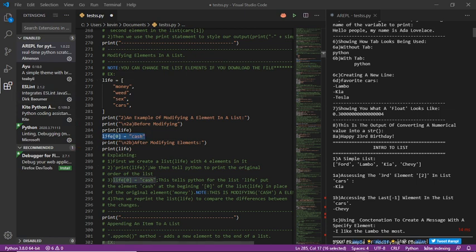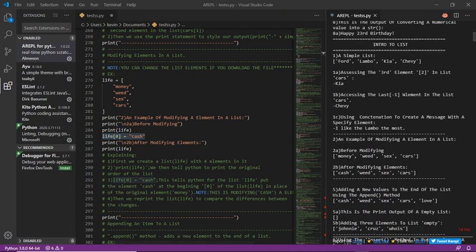What we do is we give it the list that we want to modify, and then inside the square brackets we put which value we want to change. So we're going to change the first one from money to cash, and as you can see in 2B, let me scroll down a little bit.